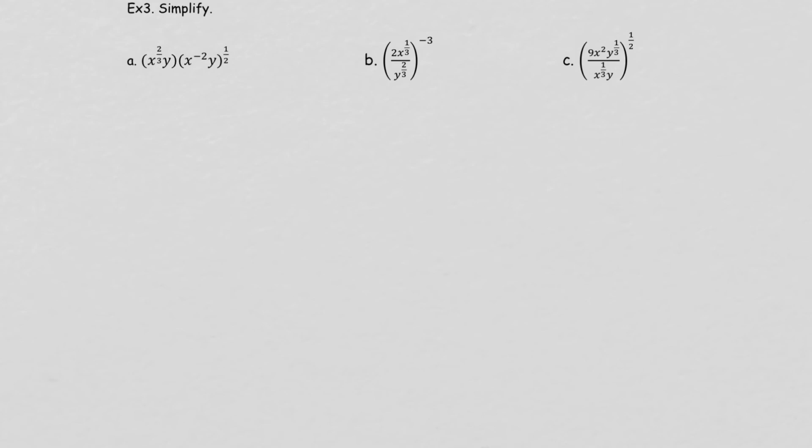Example 3 is going to be the same thing, but more variable, right? Getting longer problems. Even if it's a longer problem, just work one at a time. So what I see right here, you have the same base. You cannot combine the same base until you get rid of the parentheses, right? So let's try to get rid of the parentheses.